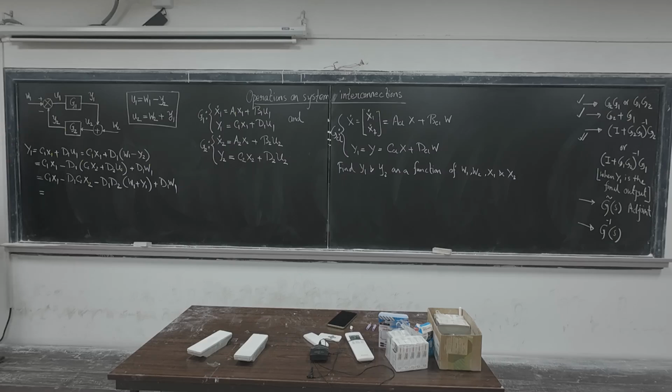In the other case, you will find I plus d2, d1, and then finally it would come as an inverse on the right hand side, I plus d2, d1 whole inverse. And this time also, well-posedness must be the prerequisite, so I plus d2, d1 whole inverse should exist according to the well-posedness assumption. That is the trick. You should not be afraid of how to handle so many terms. Everything is falling into place.